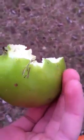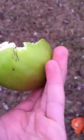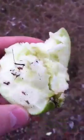And then here's what's left of the other apple, shot with the VMAX. Try to find the entrance, but I think it went in right there. Right there. But I have no idea, that's just a guess. It just blew this thing apart. Got pieces over there. There's a piece over here. Some over there.